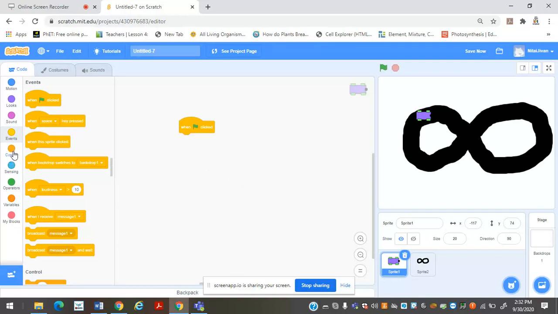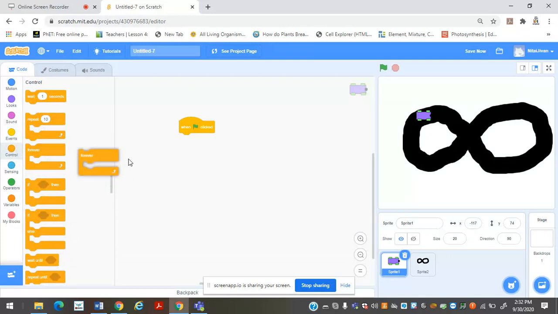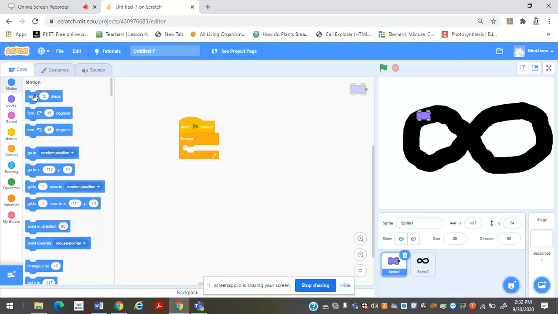Now we will go to control and get a forever block, a loop which is going to repeat forever. And now we will start with motion. Let's get the move block inside the forever and make it 2 steps.